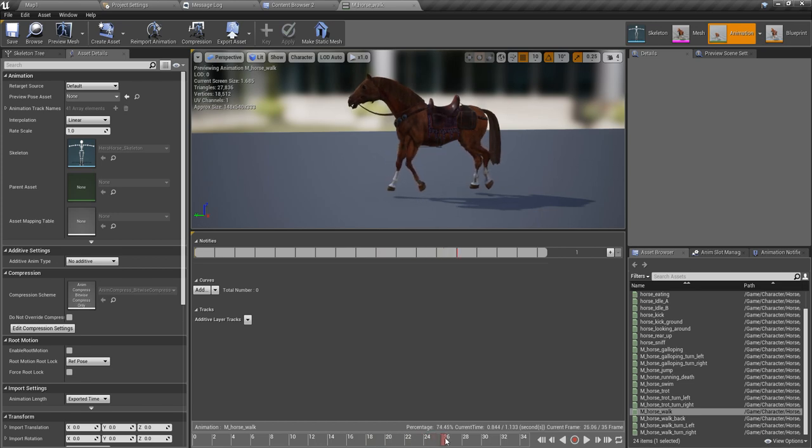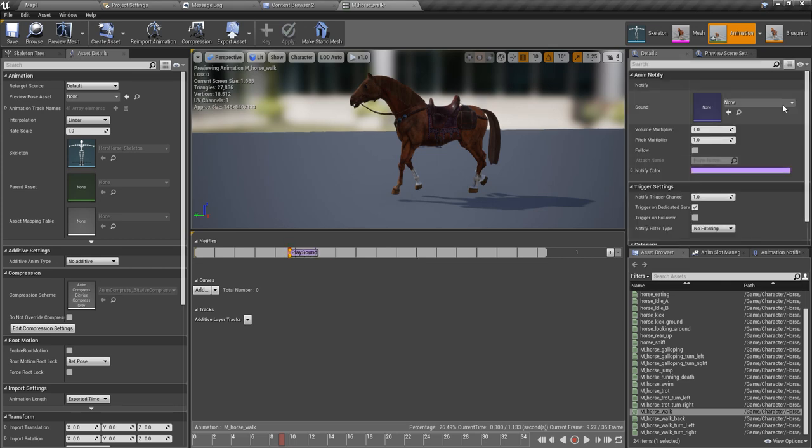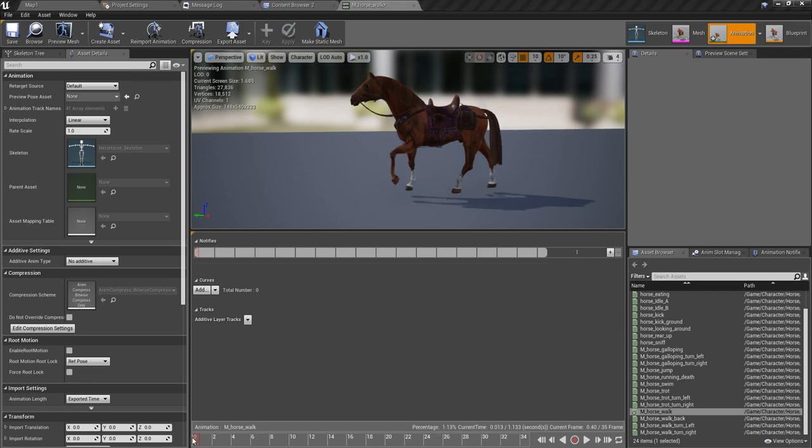I have one small problem. I could just play a sound like this, but I'm not going to do it that way, because if I play the sound like this, then I will not have control over the sound. Like when I am walking on stones, I should play some appropriate sound, and when I am walking on grass, the sound should be different. To have a control like that, I'm going to have to have a different approach. Therefore I'm going to add an animation notifier, and I'm going to play the footstep sound through the character blueprint.